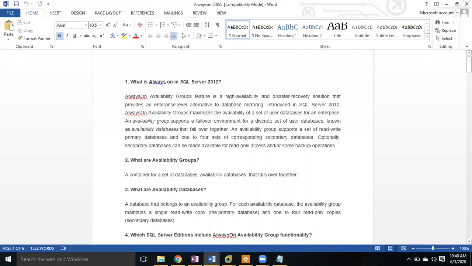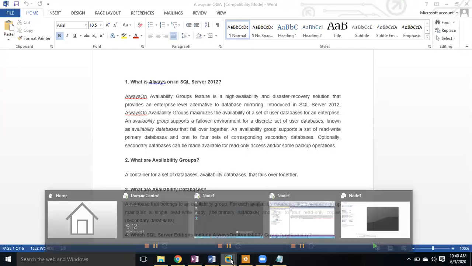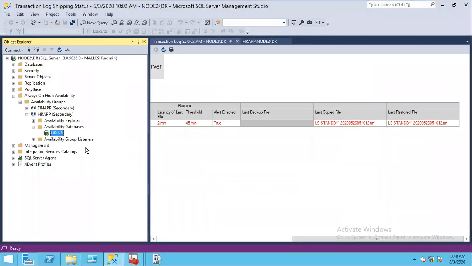The next question is, what is an availability group? We can define an availability group as a container for holding Always On configured databases. Like here, we created availability groups, HR app and FinApp. So in an availability group, we can see Always On configured databases.